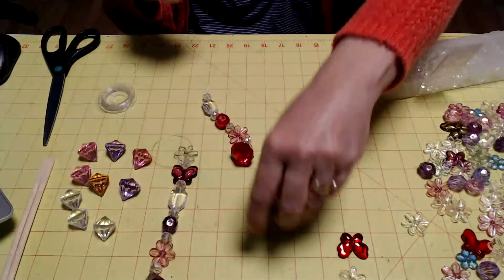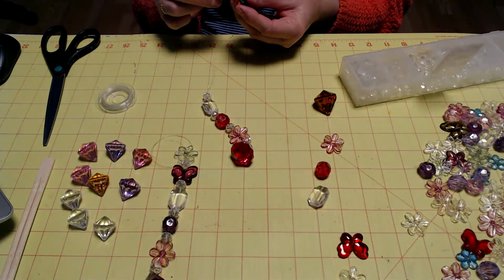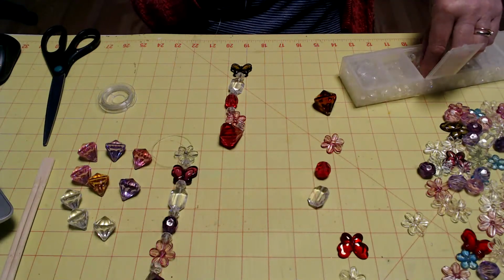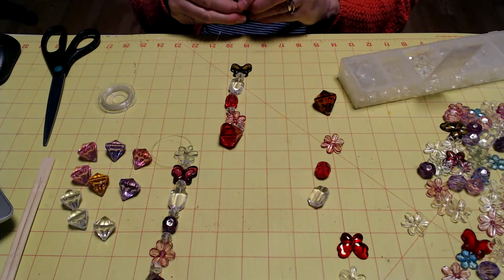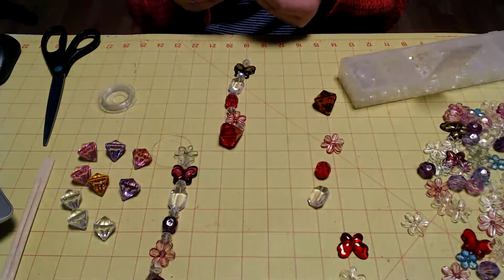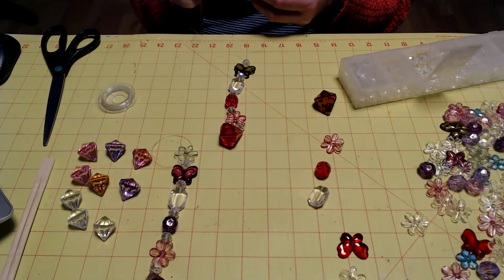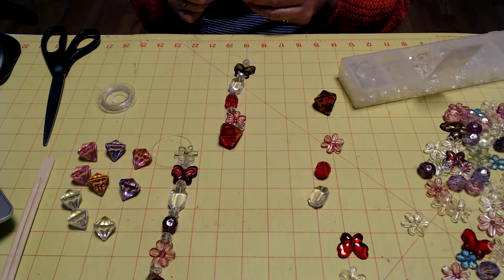And I need this weird brown butterfly. Wish I had something to tie these to so they didn't get all mixed up. This really is a kid's craft, but that's okay. We can be kids in our 60s or younger or older.